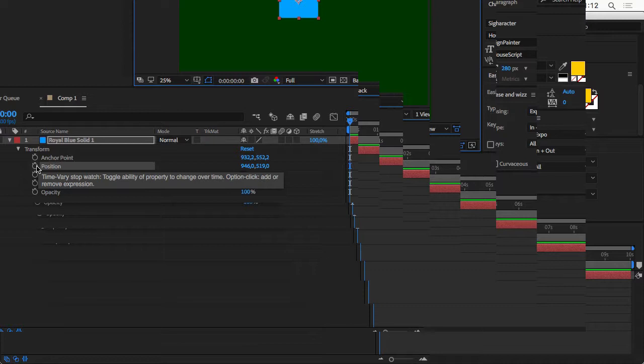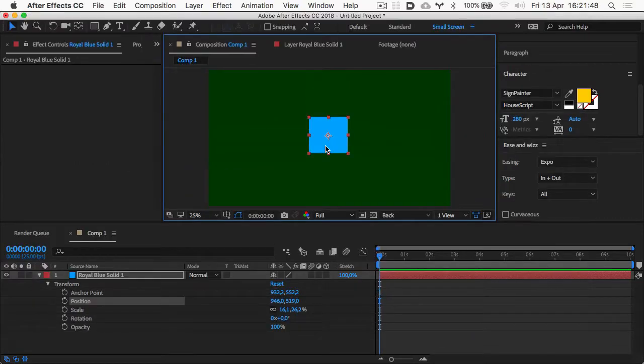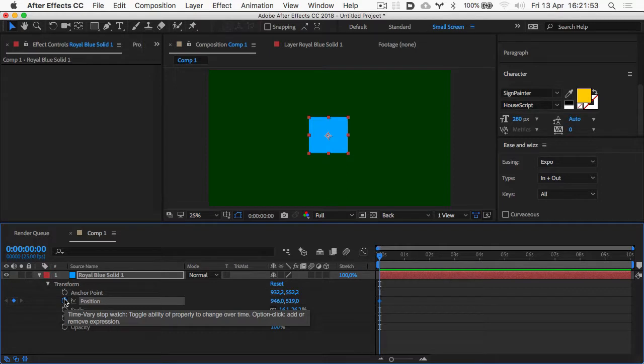So that's actually important to understand because it gives you the ability to change a property over time. Currently this box here, the blue box, is in this position. If I click that, nothing has changed, it will still be in that position. But then over time, and this is what people keep on forgetting in After Effects, to make animation, you have to do it over time.